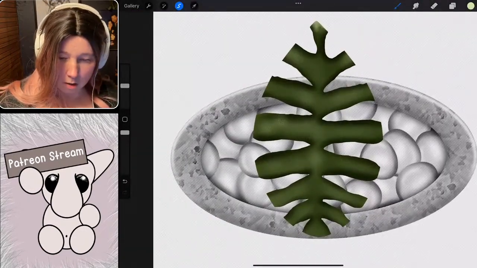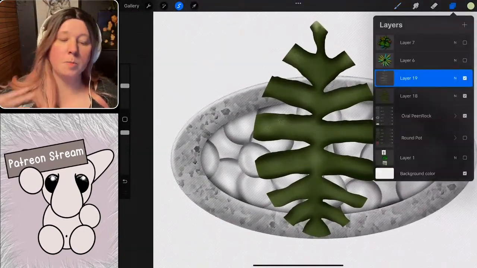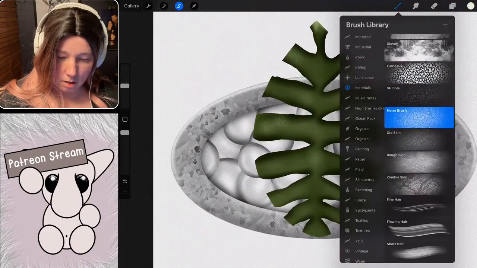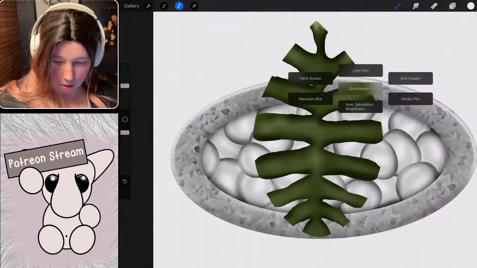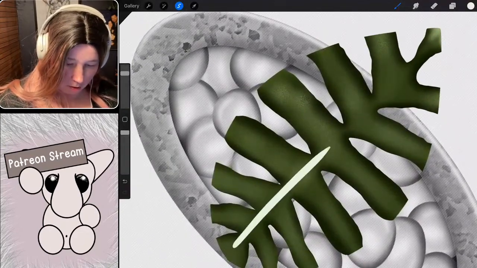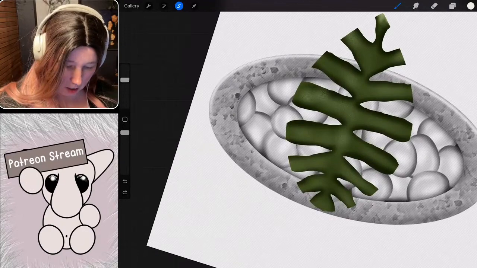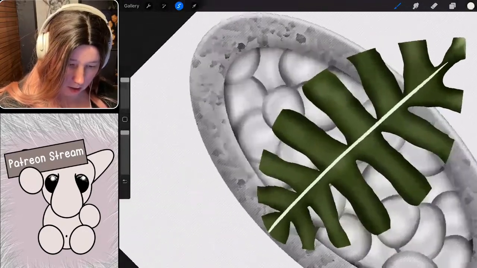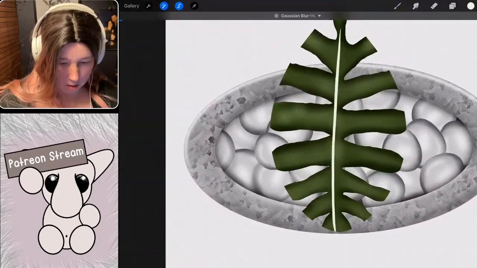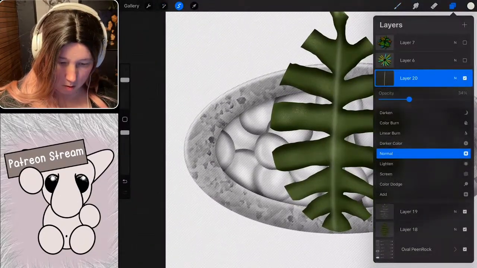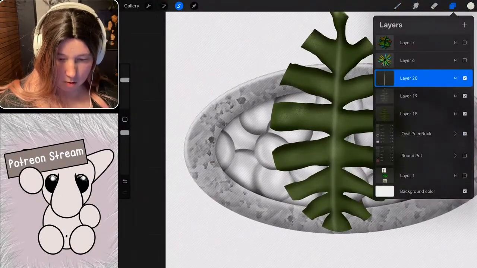Okay, you know what? A good noise brush can go a long way. Now let's just do some stronger lights. Maybe not quite that thick. Nice.